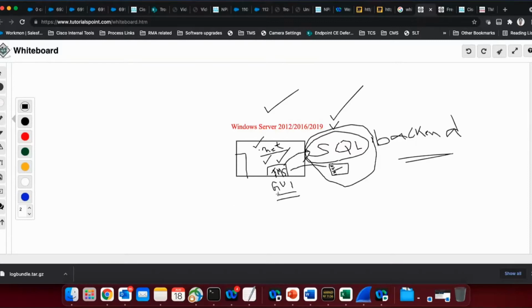Now, how does TMS interact, or how do other devices interact with TMS? You need to have IIS in place. So this is a backend. You need to have a front end also. You need to have a front end wherein all the incoming requests from endpoints, or if I am trying to access a web page of TMS, I need to have a front end which is taking care of pulling up all the data from it. Okay, I'll make it simpler.